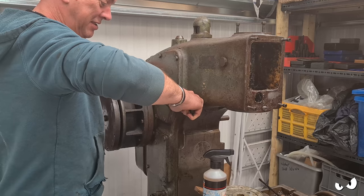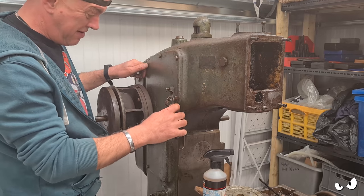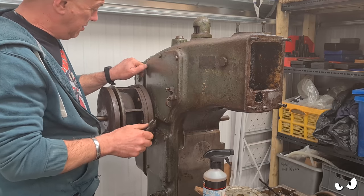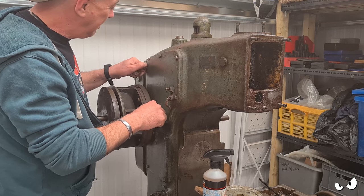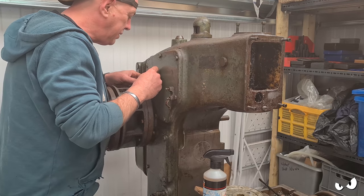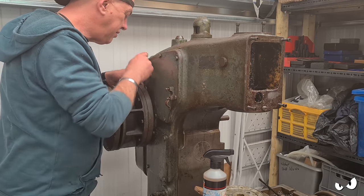I want to know what it's connected to. And the only way I'm going to find out is by having a peek in it. All these bolts just come straight undone. I haven't had any seized or snapped off ones or anything. I mean, the whole thing's just been coated in grease anyway, isn't it? But yeah, it's survived the test of time, I'll give it that.